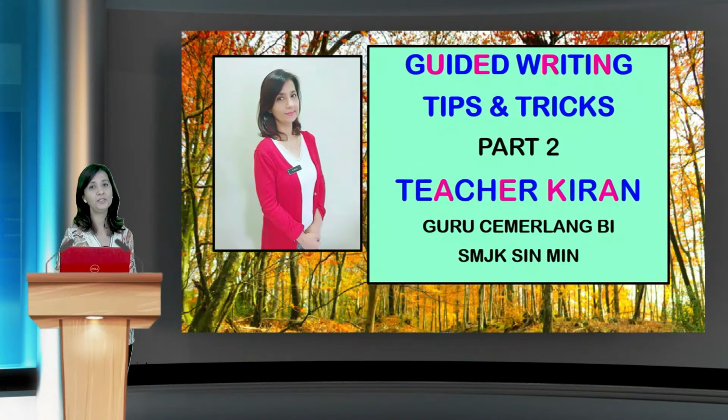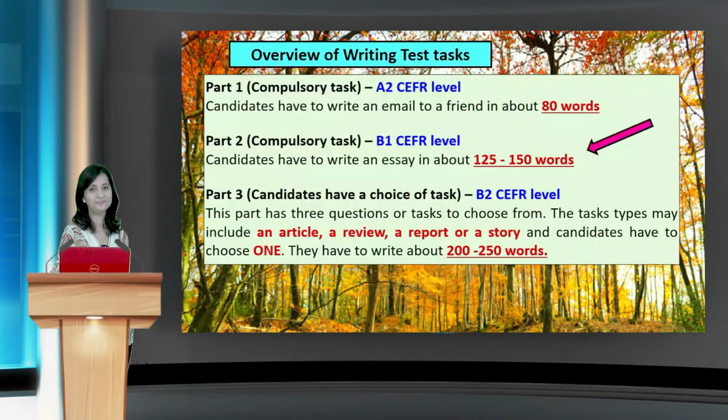Okay, today's video is again on guided writing. Previously, I've shared something on guided writing too. Guided writing comes in part 2. Stay tuned. Okay, so part 2 is of B1 level, slightly higher than part 1. So you're supposed to write the essay of about 125 to 150 words.